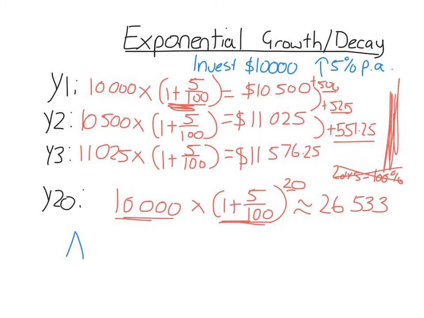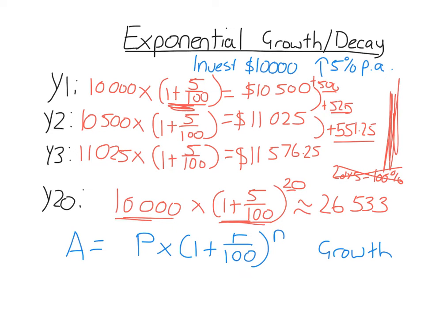So the amount I have after however many years is the amount I started with, times 1 plus whatever the interest rate is over 100, and then to the power of n. So this formula is the formula for compound interest, but I can use it for anything that grows exponentially. Anything that grows at the same percentage each year. For instance, if the population of a town was increasing by 5% each year, I can use the same formula. So that's the growth formula.